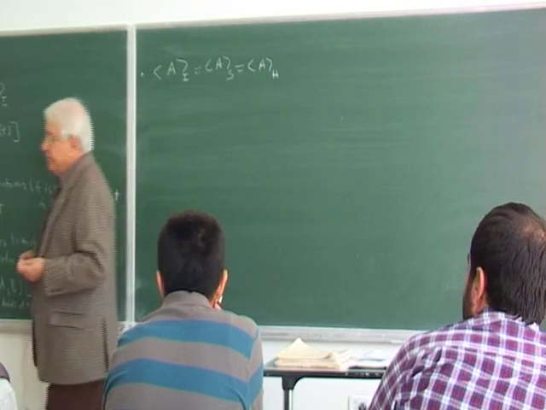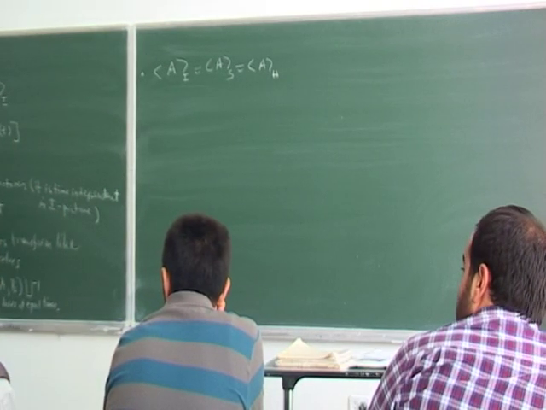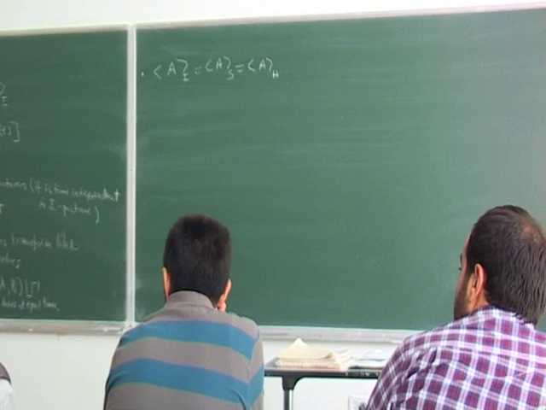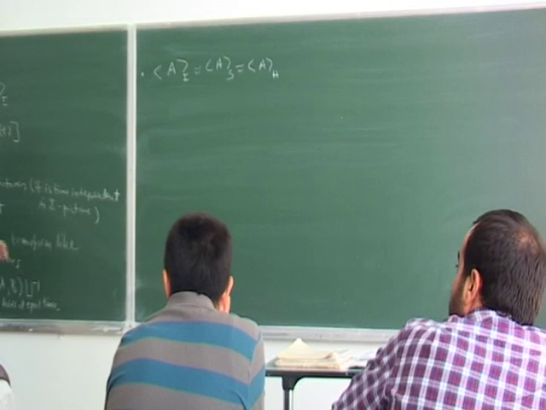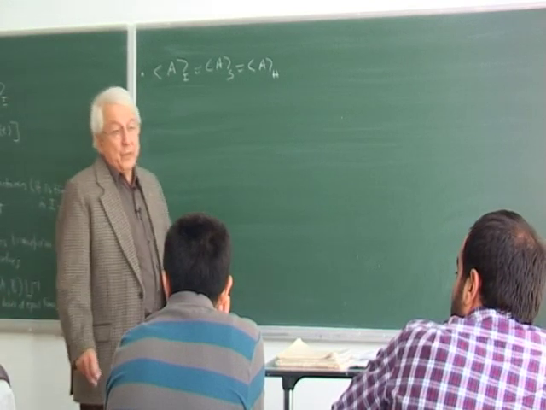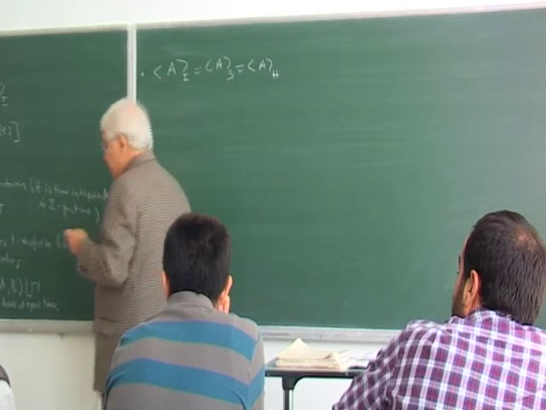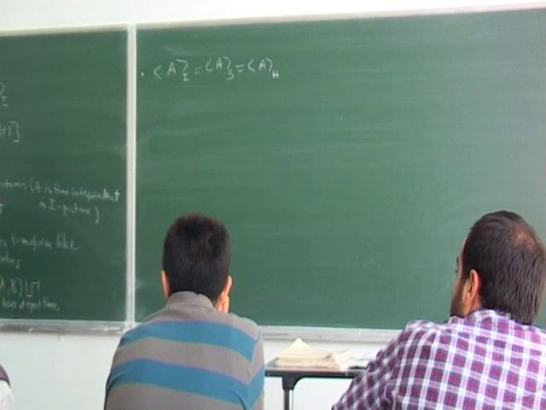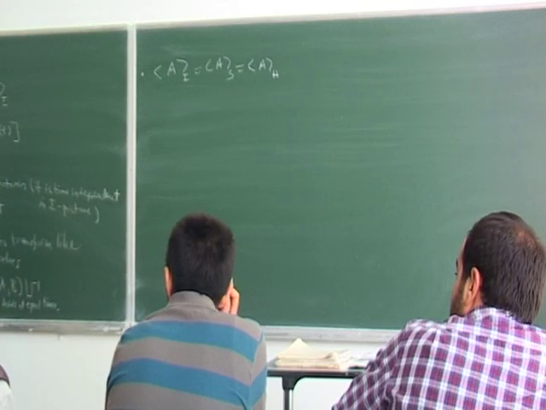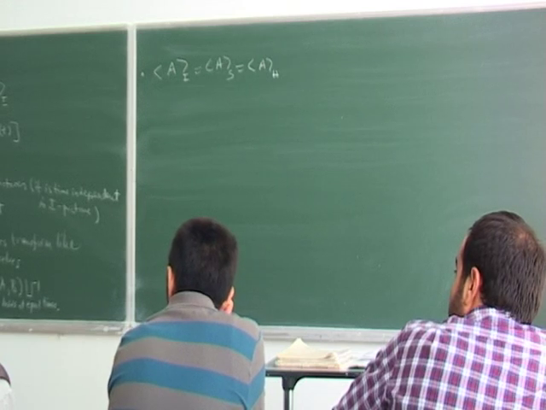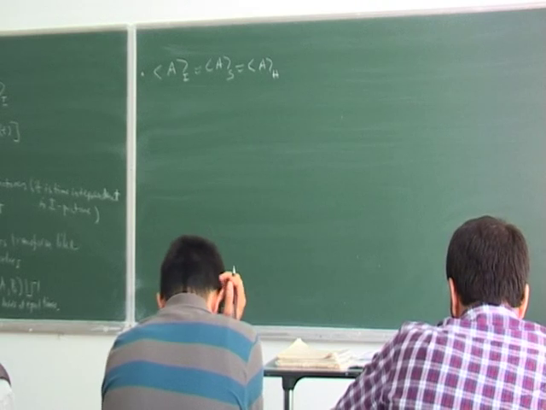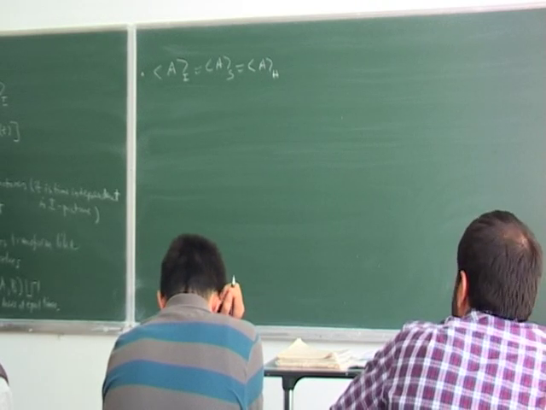So based on these, we can try to address a problem in this picture. Okay, let me summarize. Now we have three pictures in hand. One is the Schrödinger picture in which the states evolve in time, observables are frozen. Second is the Heisenberg picture in which observables evolve in time, states are frozen. And here both evolve in time. Obviously, this is richer than any of them, and this is probably more interesting, as we will see eventually in discussing the time-dependent potentials in general and perturbation theory, especially.